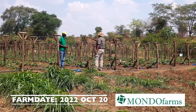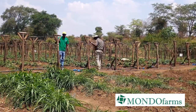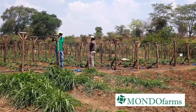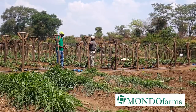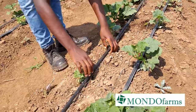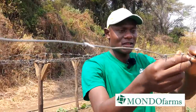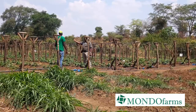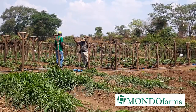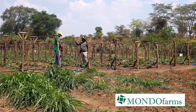So how are we doing here now? We're doing great, actually. The first phase of trellising is done. That's putting up the poles and the lines here where we're going to hang the baling twine. So we're going to trellis from down here. We put the baling twine through the plant up to here, then the plant vines will follow through the baling twine. We said we had enough of the baling twine. Yes, we have enough. I've seen it hanging that side. That's just half of it that we have, so it should be more than enough.